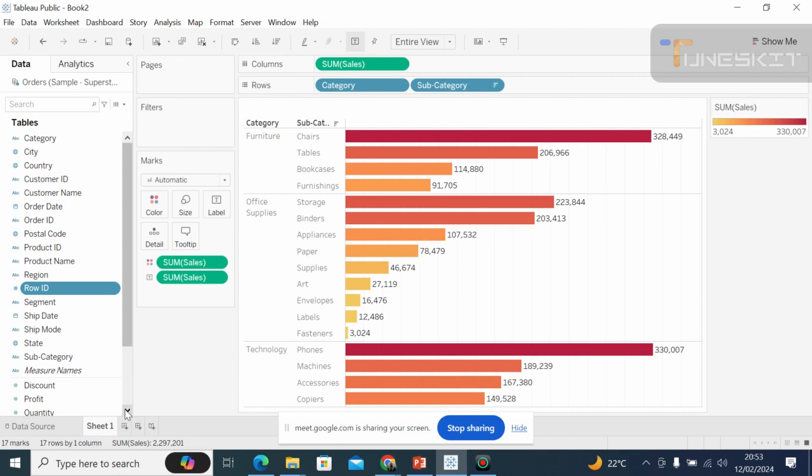You might find some data types such as date. Whenever a variable is a date, it should not appear in Tableau as a string or a text.